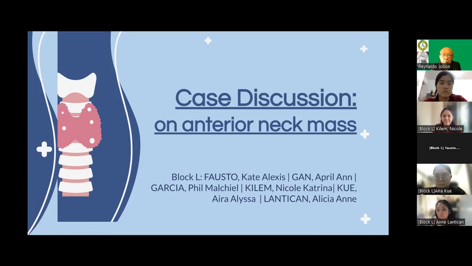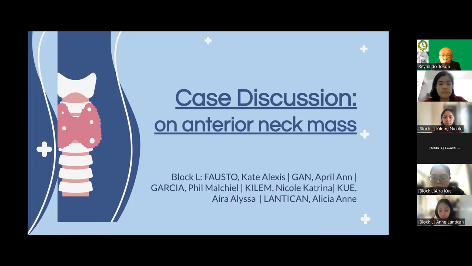So what you can do is go right away to examine the neck. And then while you examine the neck, you ask more questions because you can do that, to save time. So you can ask, kailan pa nagsimula ito? She said 2 years ago. And then while you're examining the patient, you will be able to determine if there is really a neck mass, number one.